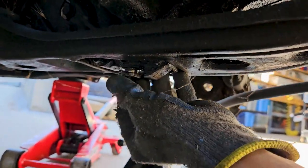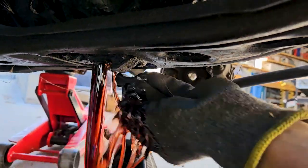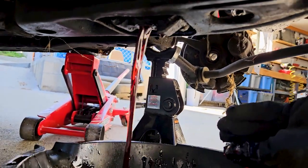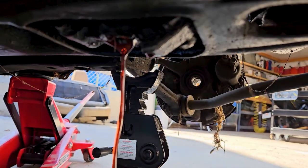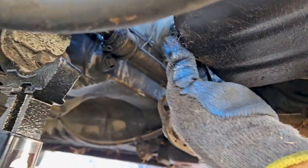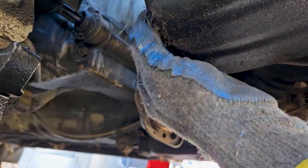Drain the transmission, that way it doesn't dump all over me when I'm yanking this engine out. Just on my gloves, Jesus Christ. That fluid actually doesn't look too bad. Surprising. All right, let's drain the engine oil, that way it doesn't get all over me while I'm pulling the engine.